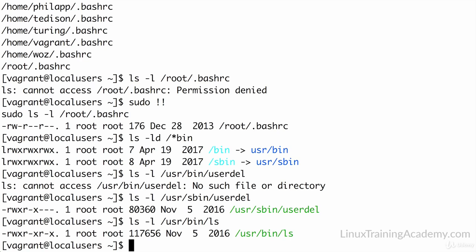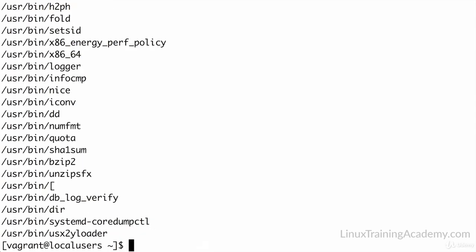So let's look in the /usr/bin directory. If we use find, follow that with a path, and then hit enter, it just lists all the files in that directory because we haven't narrowed down our search. And by the way, it not only lists the files in that directory, it would list any files in subdirectories and any files within those subdirectories and so on. To say it another way, find searches recursively.